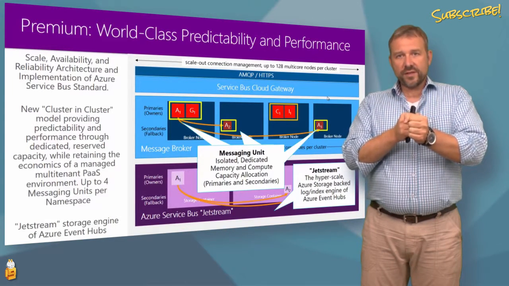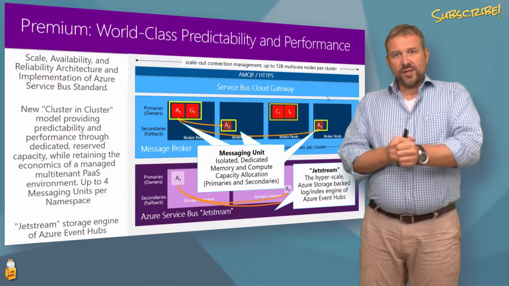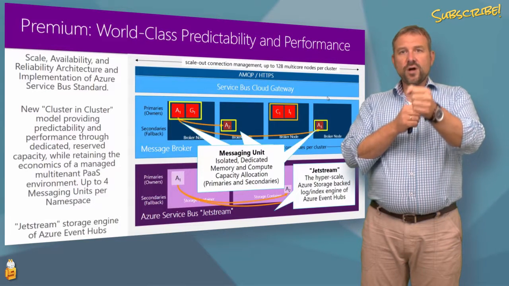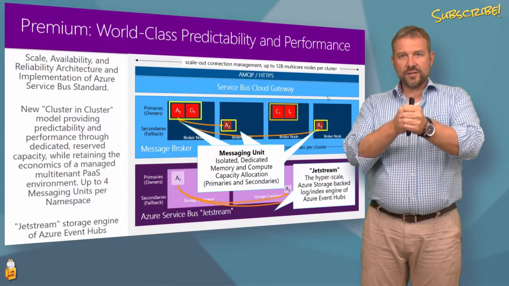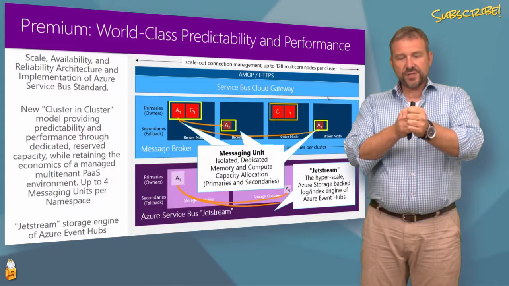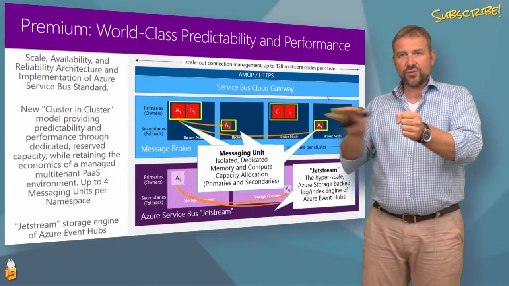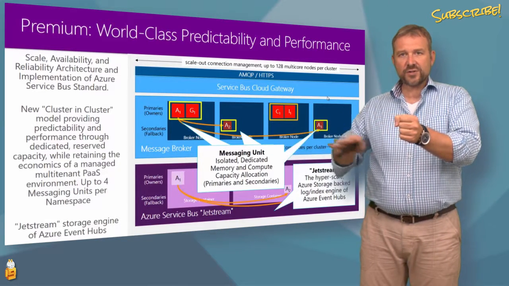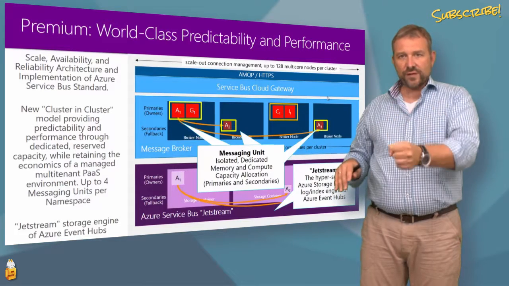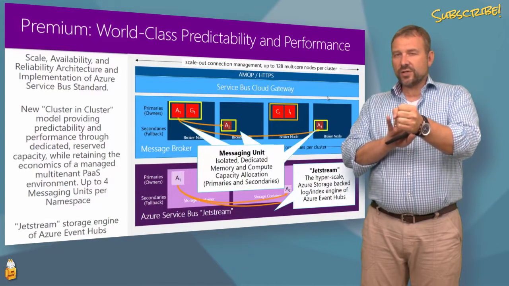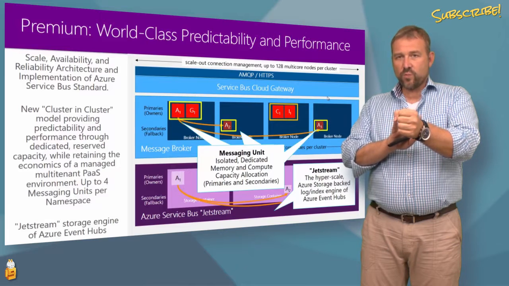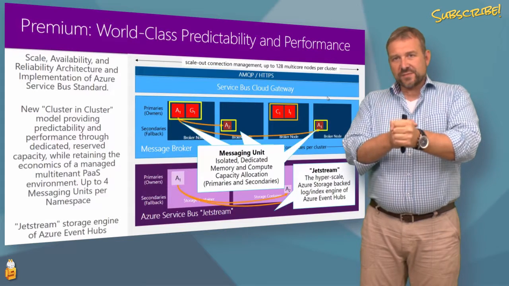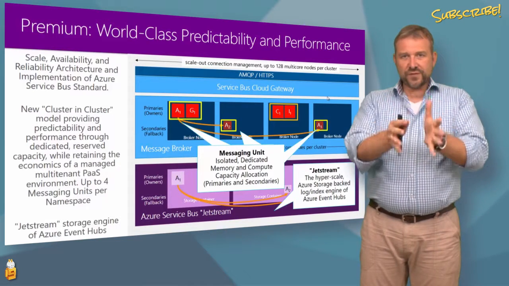In fact, you get more than this because you also get secondaries. So you get a primary with a messaging unit, and that messaging unit is roughly equivalent to a core plus memory. The secondaries also count because the data that comes in gets replicated to a set of secondaries which are candidates to become a primary for you if your primary fails. So you actually get more than one core, and more than that 7 gigs of memory. And that's why it's a messaging unit, because it's reserved space in the cluster.